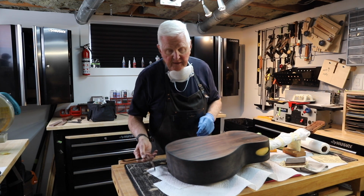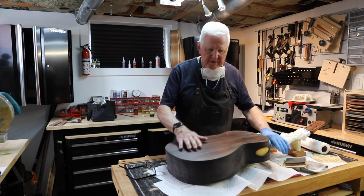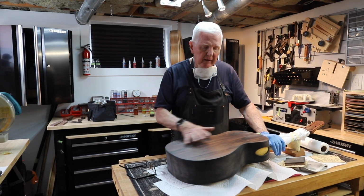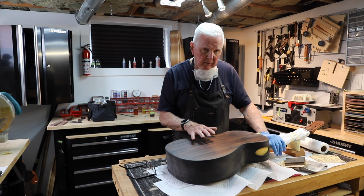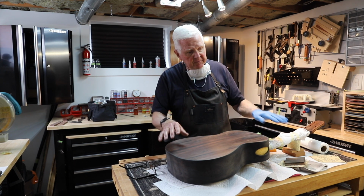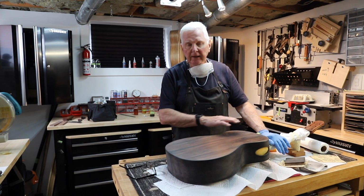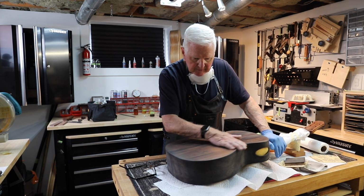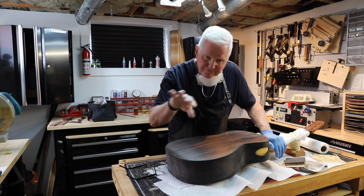I've done a very nice job with the pore fill. This thing is like glass. Now, for a good finish, if you take the time on the pore fill, then it sets it up nice and smooth, so when you put the French polish on, you don't have a whole bunch of sanding and leveling to do, because there are not a whole bunch of little pock marks.